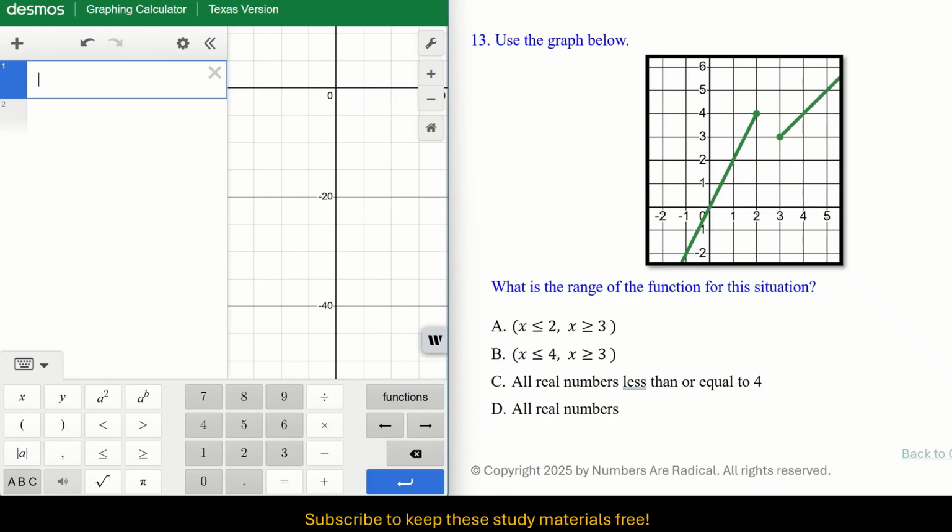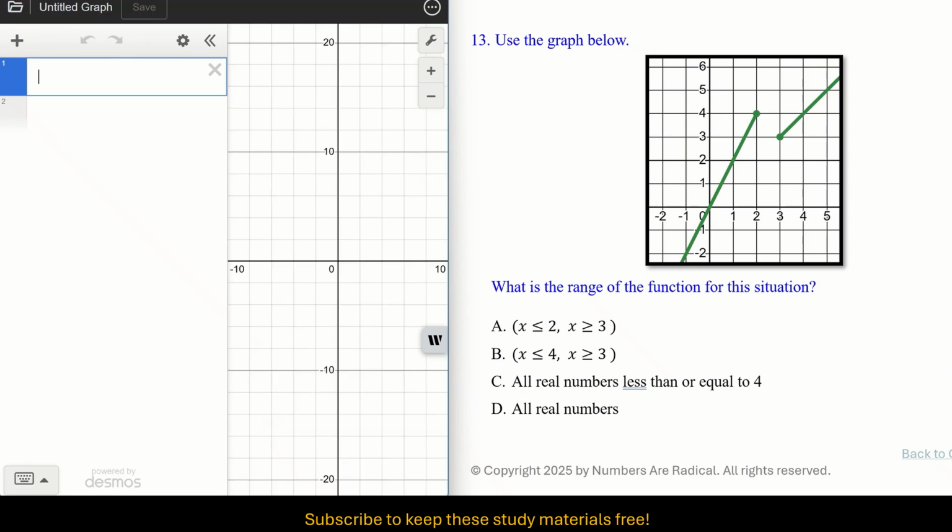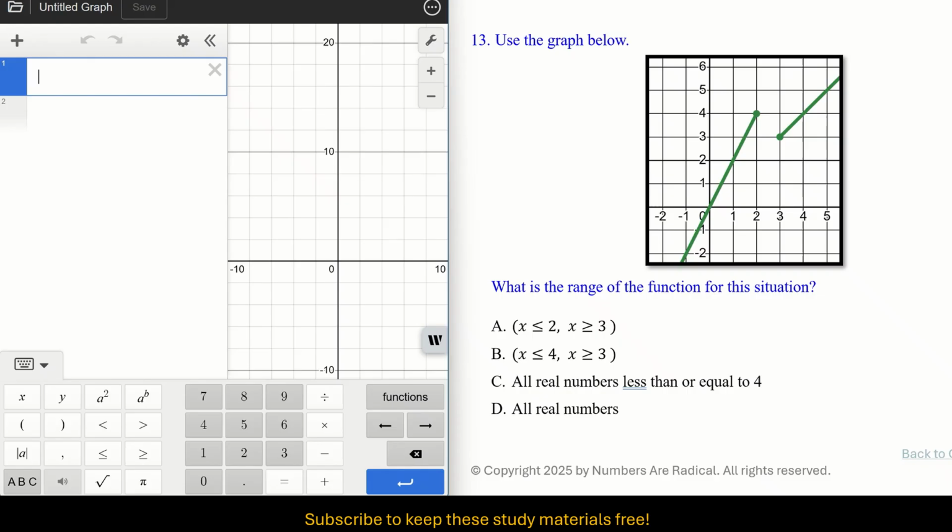You'll know which one it is depending on the district that you're going to school in. Okay, so let me show you why it doesn't work, or it's very obvious what the limitation is. So let's do y is less than or greater than 3. You get nothing. It is actually just not programmed in, so it will show an error. So let's go back to the general Desmos. It will show. So let's arrow up, and as I stated before, we start with the first line, and we know we want equal to 4 because it's a solid dot, and everything below it because that's where the line actually is headed. It's below.